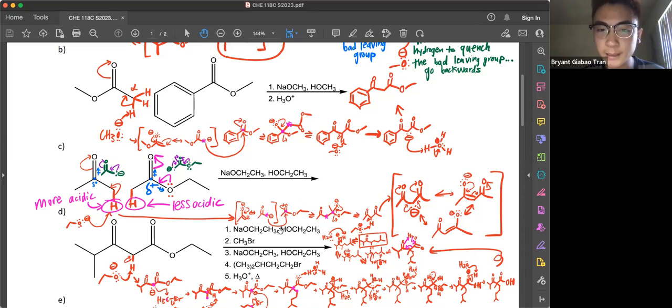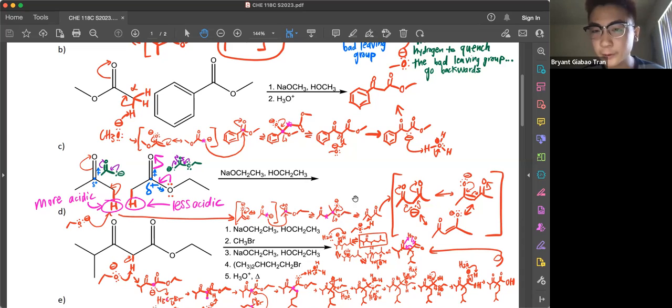So we're going to attack the more electrophilic ester with the nucleophilic enolate ion. I star the attacking carbon, I dot the carbon being attacked, and then I attack that electrophile, make the new bond between the starred and dotted carbon. I see that the dotted carbon is attached to a methyl group, an O- group, and an alkoxy group now.